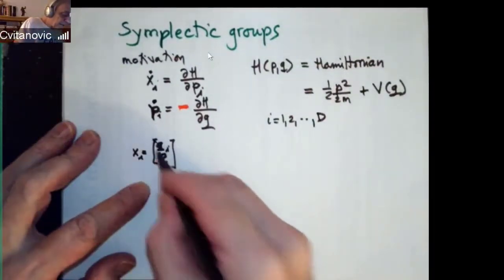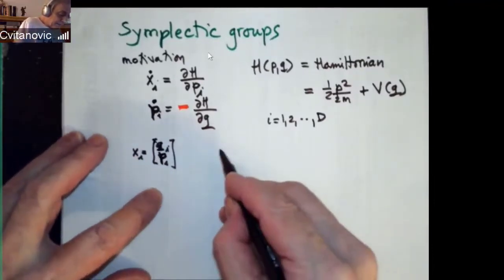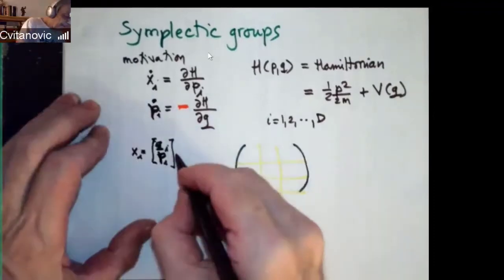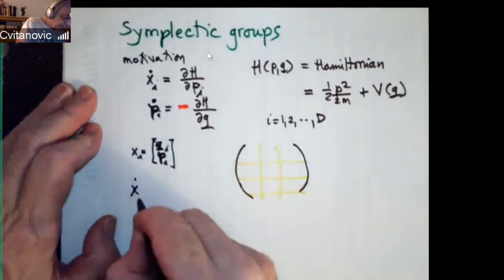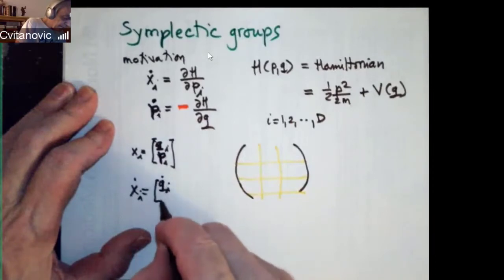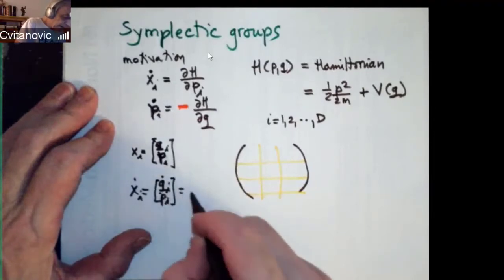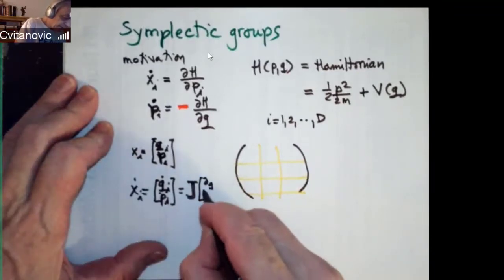The thing you care about is a matrix that looks like that. Because you can write this law saying that X dot I, which is pairs of these guys, coordinate momentum pairs dot, you can write them as a matrix J, derivative is back to Q, derivative the first guy, derivative is back to second guy.